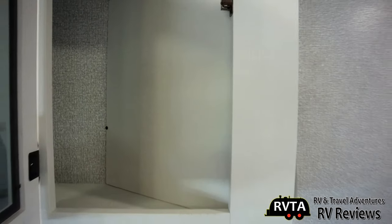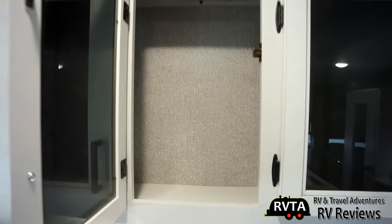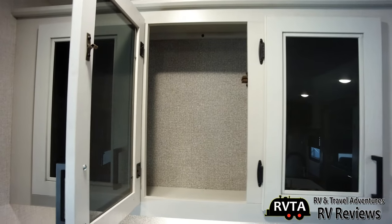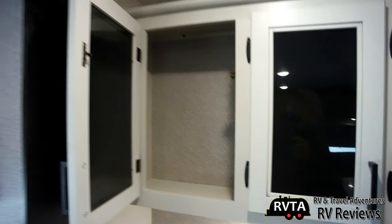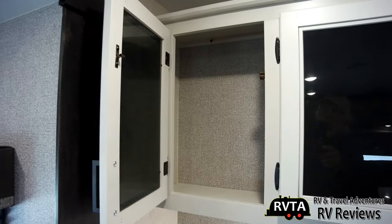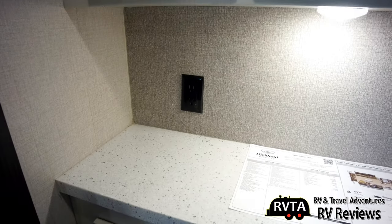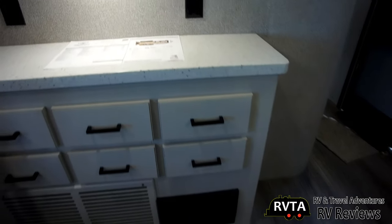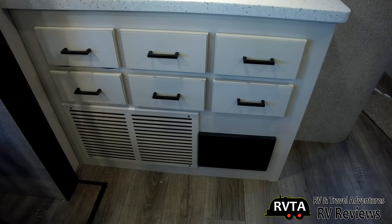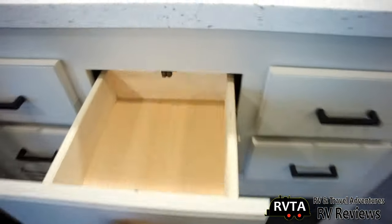What's behind there? You can hide something. Just unscrew it and hide it behind there. Be sneaky, okay? Again, what do you think of this white finish? I like it. I like the glass doors also, the glass panels in the doors. Plenty of storage in this unit. And there's an alternating current receptacle. There's the controls for the two air conditioners, and you get six drawers right there. And of course, a circuit breaker to the bottom right.